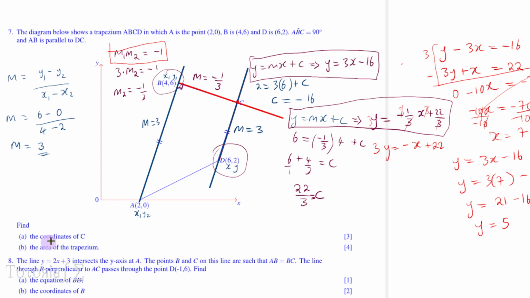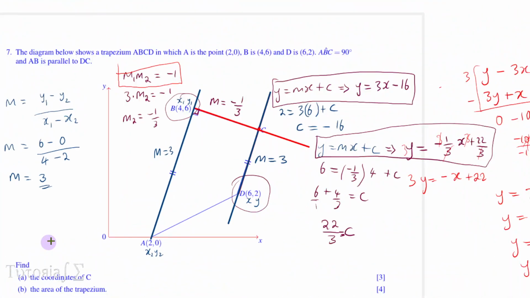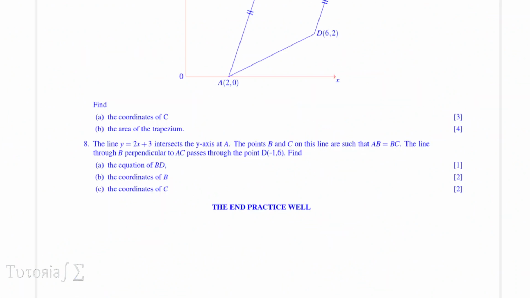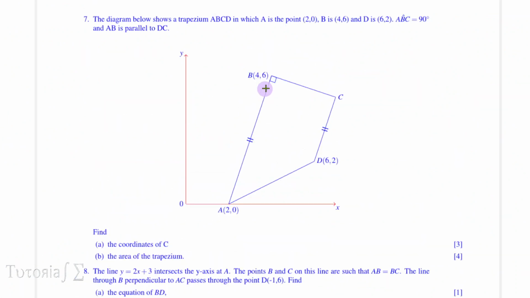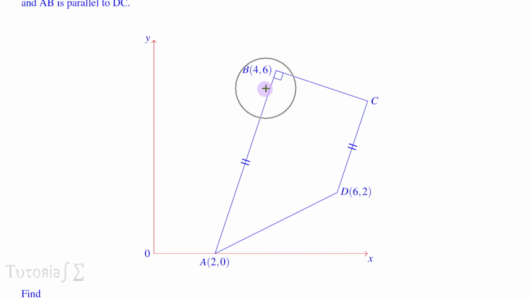Okay, let me zoom in. You can rewind to copy that. Let me zoom in and clear my board. Okay, so now for question B, you're asked to find the area. So first of all, we have this point here, which is 7,5.